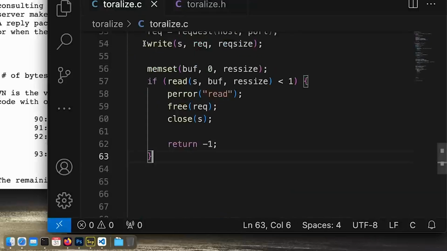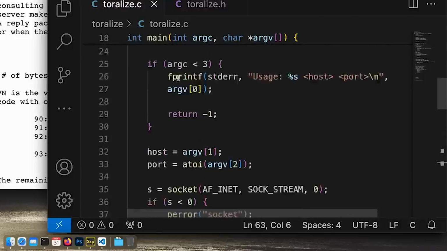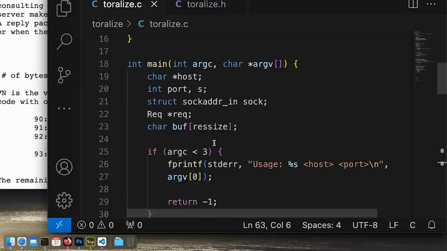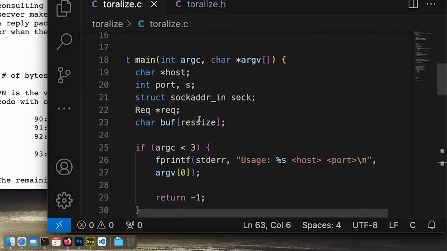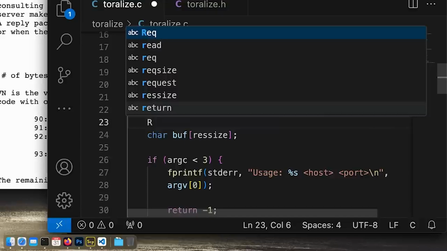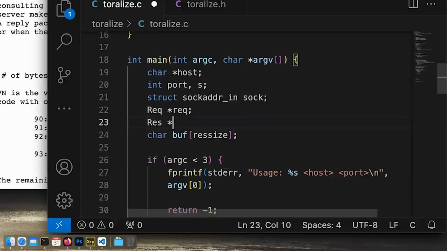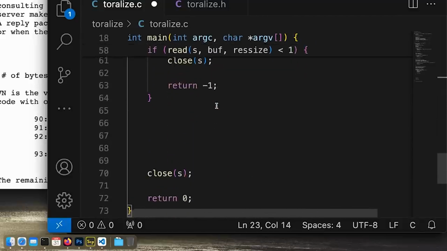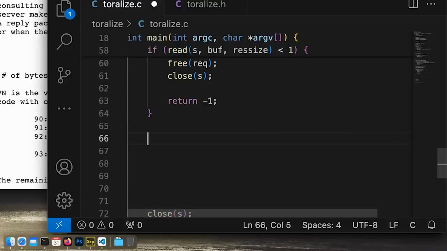So we need to create another pointer of the correct type, which is our structure for the proxy response. So we will create a res as well as the rec. And we should just be able to point this towards the buffer. And that's what we'll do. So res equals buffer. I think this should be enough.